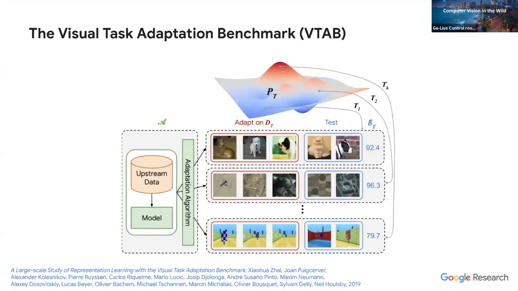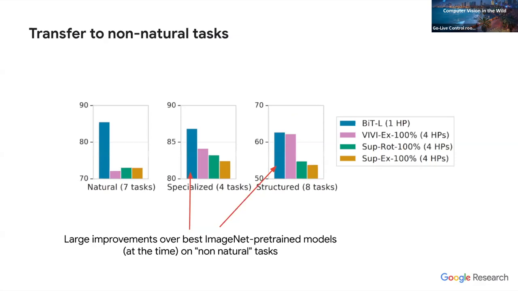Finally, I'd mention the VTAB task adaptation benchmark. When we put this together a few years ago, the goal was to measure transfer not just to normal natural distributions, but also to medical images, satellite images, and more unusual distributions like DMAB and other synthetic structured environments. The elevator benchmark proposed by this workshop massively extends this to introduce more interesting tasks including zero-shot and visual language learning plus object detection. Our best CNNs transferred most effectively to natural images, but we still saw gains when transferring to medical images and structured images with the largest CNN — BitL.